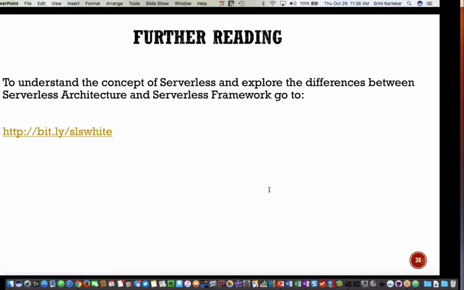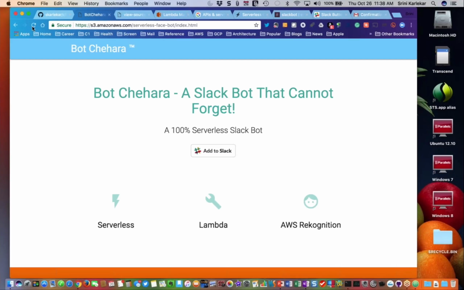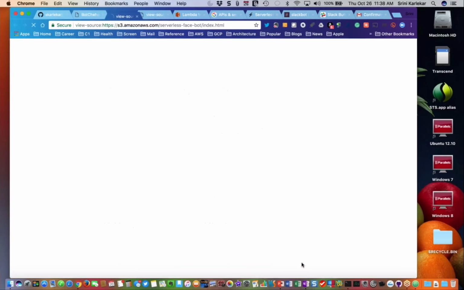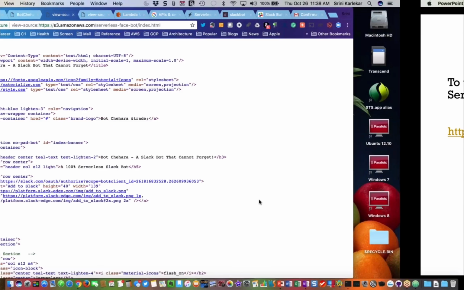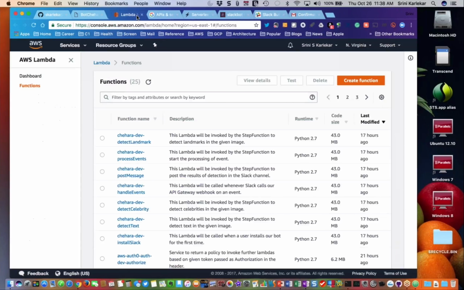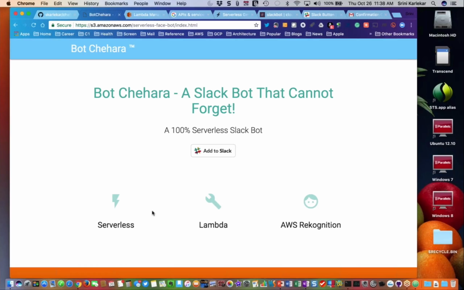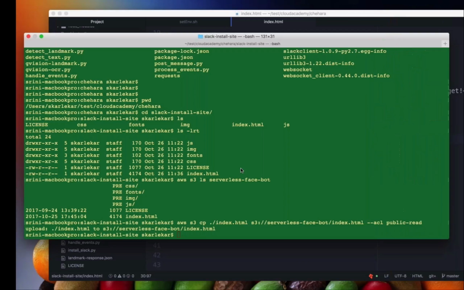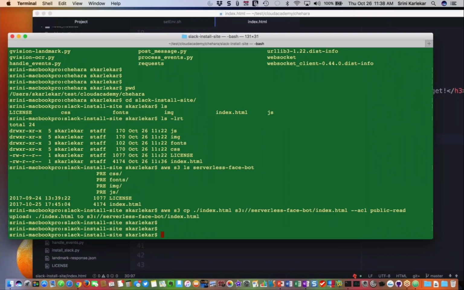Okay, so it's been uploaded. So let's go and refresh this page. All right, and then let's view source and make sure that the page changed. 6053. The previous one was 7089. So we know that now we have the right Add to Slack button. So this is going to now call our function, but obviously we have not installed our function. So if you click on it, it's not going to do anything. So next step is to actually install our code.